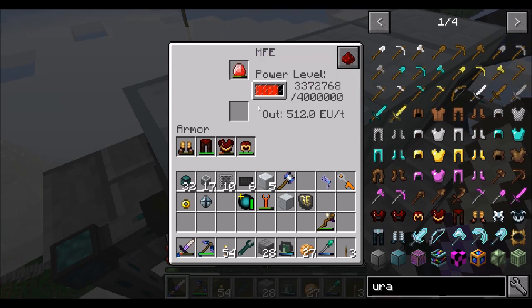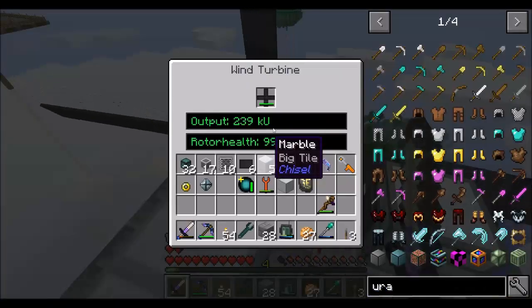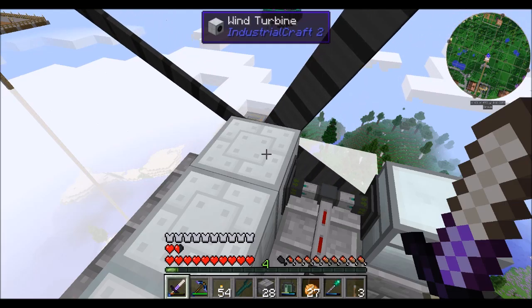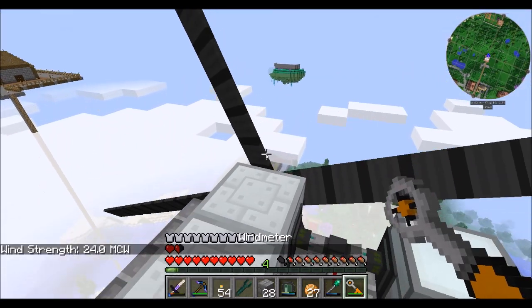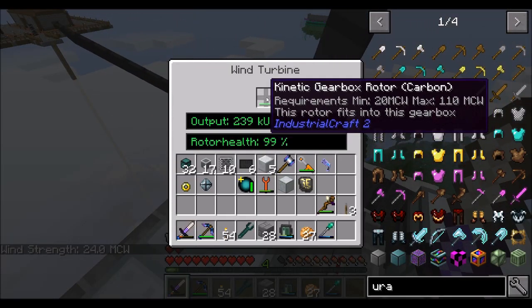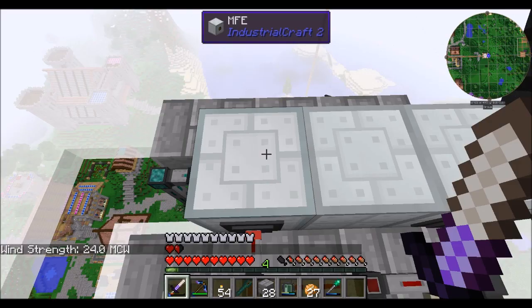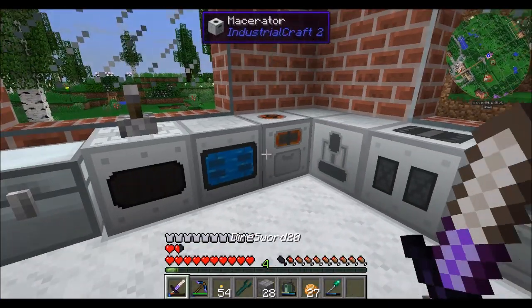The energy crystal is getting charged from the MFE. Because the MFE is not full, the windmill activated and the kinetic gearbox rotor popped itself into the wind turbine. So awesome. And because we're getting a decent amount of wind right now, looks like on average we're doing okay with the wind. So the carbon-based wind turbine is doing pretty good for us. And you can see the MFE is going to fill up here. Nice. And then poof, right back downstairs.